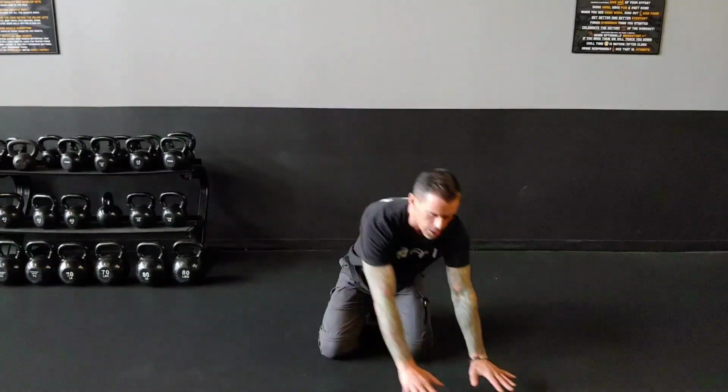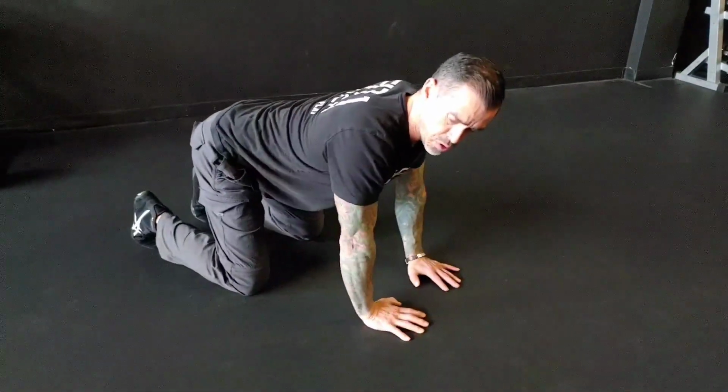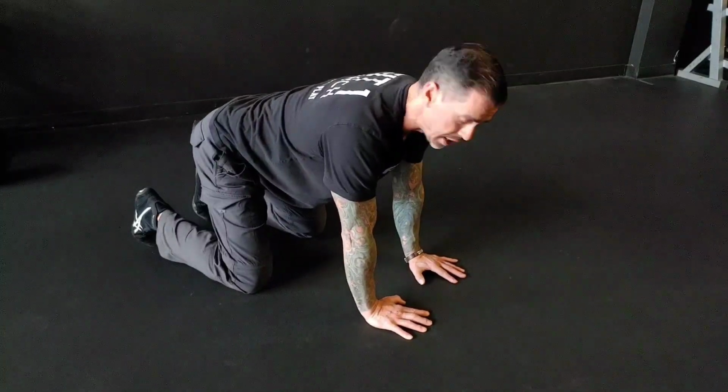The focus is directly in the back of the arms. So what's important with this one, it's a little bit different than a close grip push-up. The tricep push-up, again, where our elbows are going towards our bodies as opposed to away from our bodies. Okay, so it's directly focusing on the tricep.